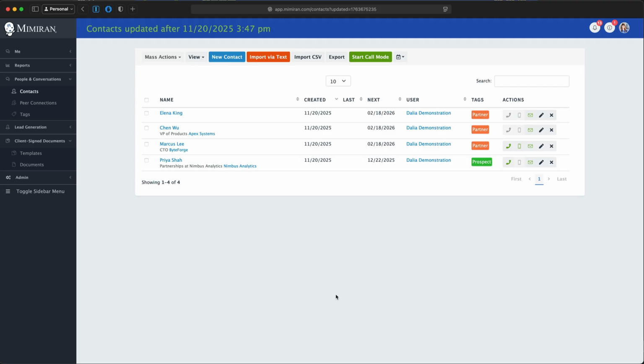So that's import via text, now done all in Mimiran without sending your data to any third parties and letting you preview and make any adjustments before you run the import. And of course, I could go in here and maybe all of these people came from one referral source. I can always go in and edit them and even edit all of them together or some subset of them together to make it easy. I don't have to necessarily go in and do them one at a time.